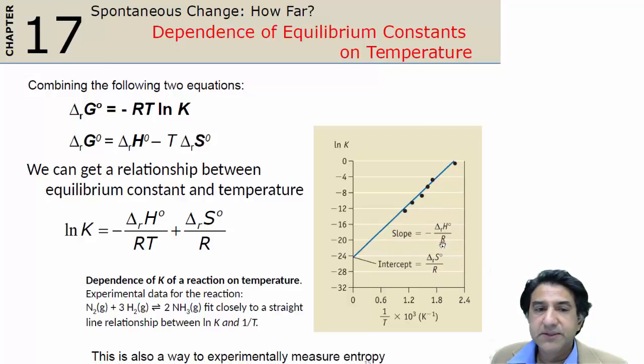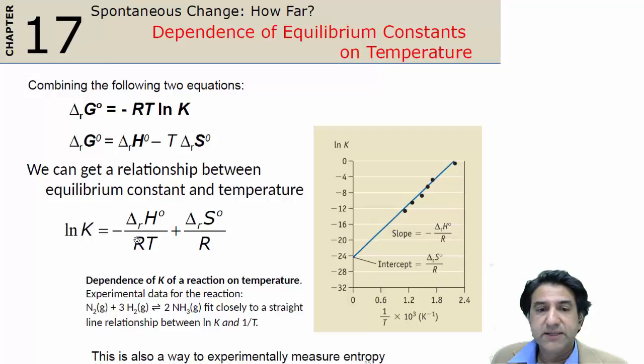That's cool. That means not only does delta G give us ln K, but the temperature dependence of ln K gives us delta H. And look, the intercept when 1 on T is equal to 0, in other words, when T is equal to infinity, 1 divided by infinity gives us 0. As temperature increases, we come this way. As temperature decreases, we go towards the right. At 1 on T equal to 0, that's infinite temperature. This term drops out. Delta H divided by infinity is 0, and we get an intercept of delta S on R. So the intercept tells us the entropy.